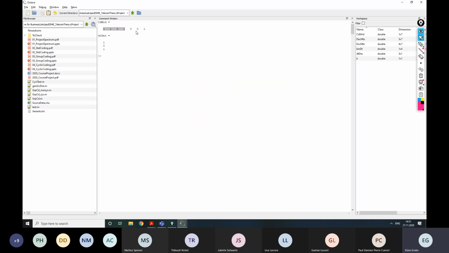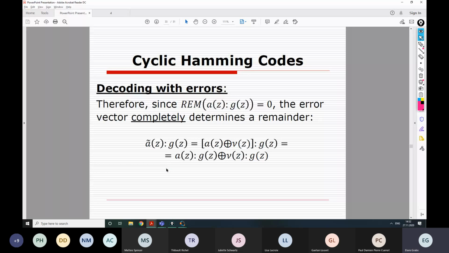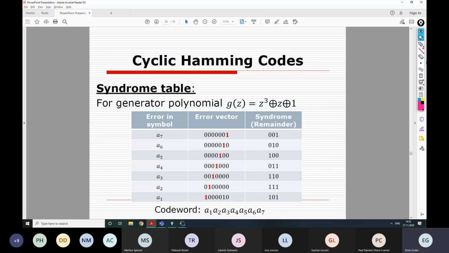Now, because I have rearranged the matrix, the code word was also rearranged, and the syndrome is 101 for the error in the first symbol, which is this case. So you can actually use MATLAB. Only the matrix is created in a more difficult way than for group code.